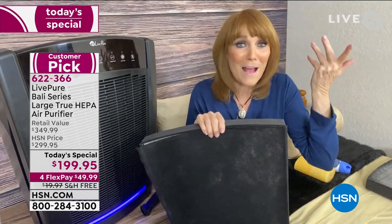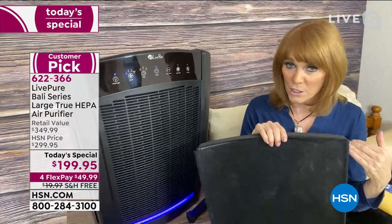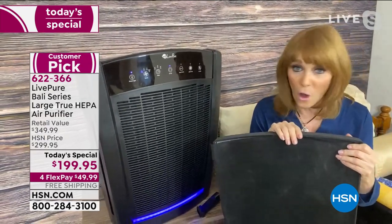What this does is prevent air from bypassing the filter and coming out dirty. In inferior models that have a paper filter or cardboard filter, the air can pass right by and come out dirty. That's why it's not working well for you, perhaps. But here, all of the air is forced through two layers of filtration. So you get the best, cleanest air to breathe all the time.